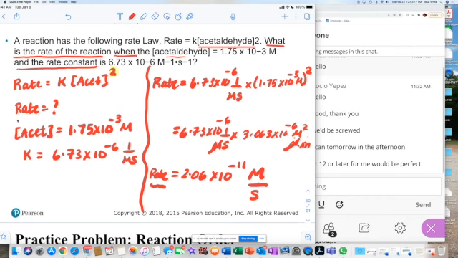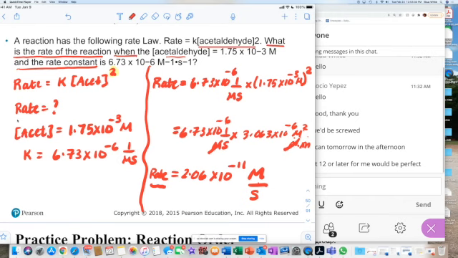Let me tell y'all, my past. I was so confused about what I was doing. I was still not really very familiar with order of reaction rate at some point. Now I've learned it, right? But then I was trying to figure everything out. I wasn't sure about K. I just wasn't sure about a lot of things. So I used the units to anchor. I knew m over s was rate.